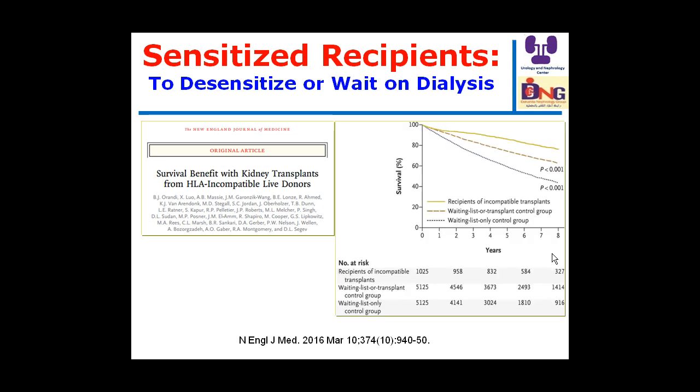I think your answer is based on the study that was published in the New England Journal of Medicine showing the survival for this. This is the straightforward case for transplantation. This is the waiting list. This is the patient who will be desensitized and this patient who will be left on dialysis. So the patient here is kept on dialysis. Here, desensitized. Here, the survival for desensitized patients is superior to patients who are kept on dialysis. This paper paved the way for answering yes, we should desensitize the patients if we have the facilities and proceed for transplantation.